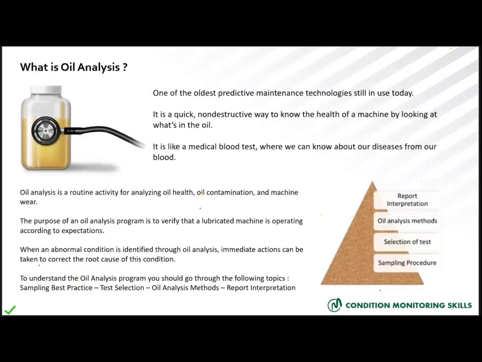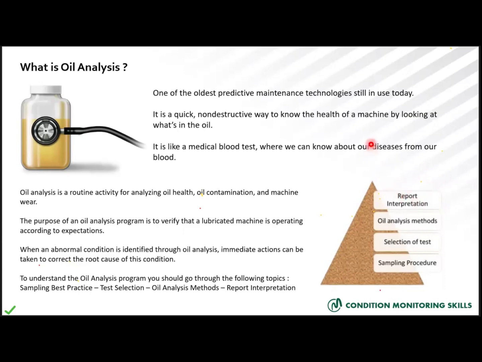So let's talk about the oil analysis, the condition monitoring technique itself. Oil analysis is one of the oldest predictive maintenance technologies still in use today. It is a process of sampling the lubricating oil of machinery and analyzing it. It is like taking a medical blood test from a human being, where we can know about our diseases from our blood. So we can say that the lubricating oil is the blood of your machinery.